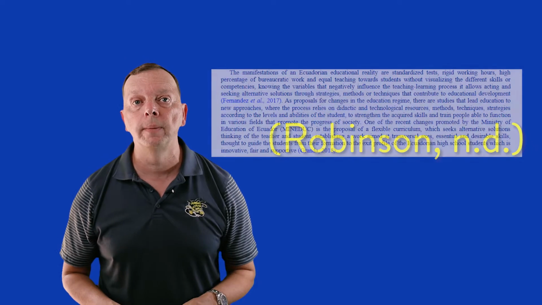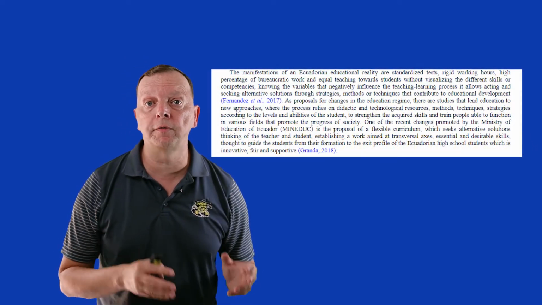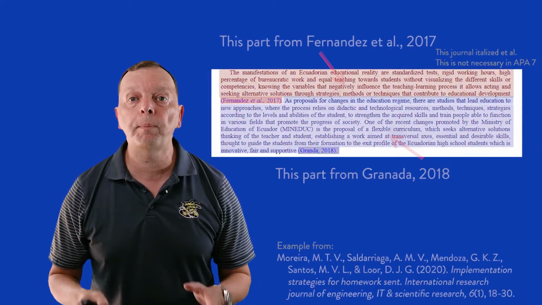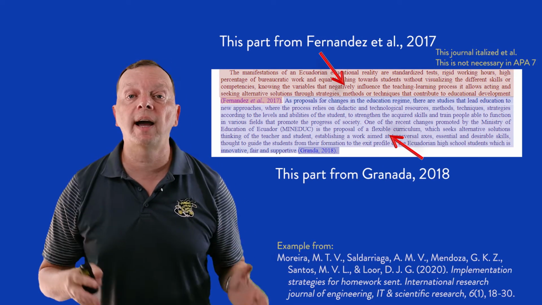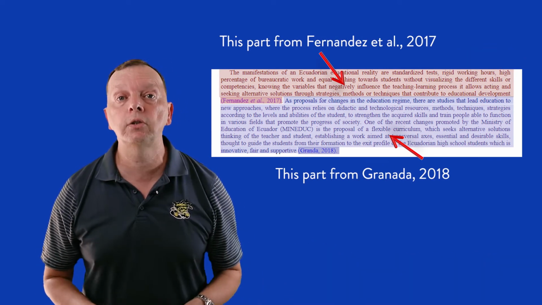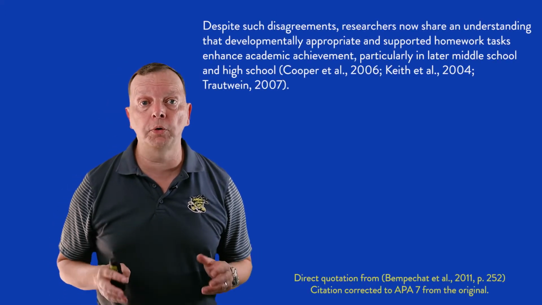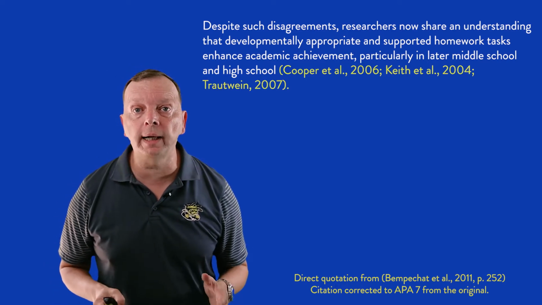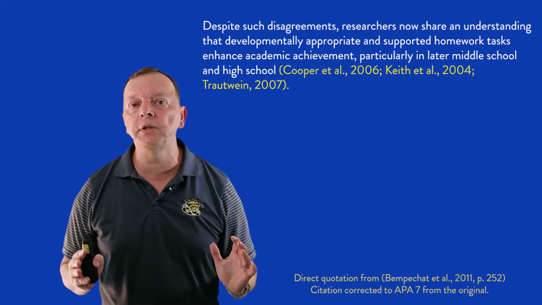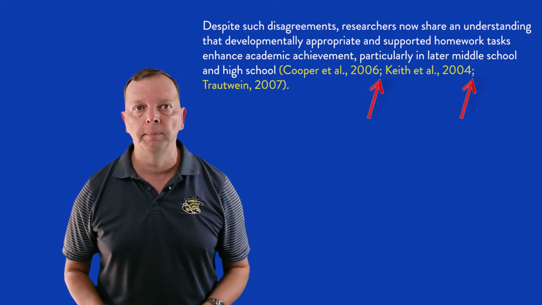in small letters. Now, when you have a paragraph using several different sources, you want to be clear about what part of the paragraph goes to what source. This is where putting the citation after the sentence that is used is so important. Now, in some cases, a sentence may use information from multiple sources. Take this sentence, for example. Here you would list each source alphabetically, all within the same parentheses and separated by a semicolon. So that covers most of the situations for a parenthetical format of an in-text citation.